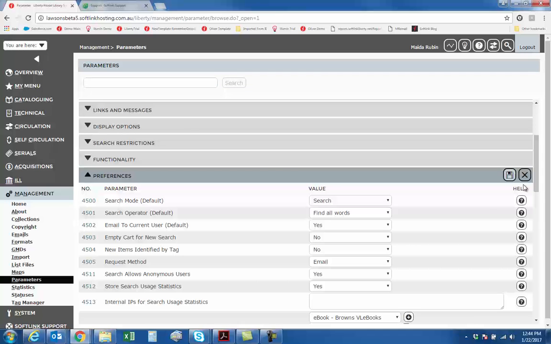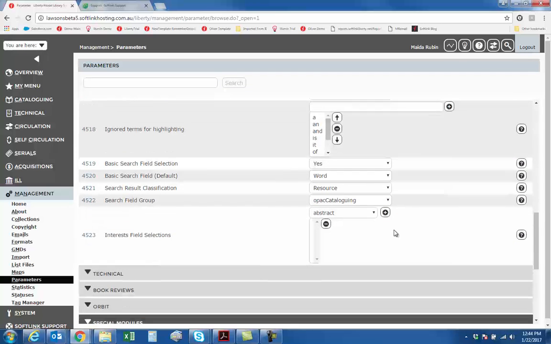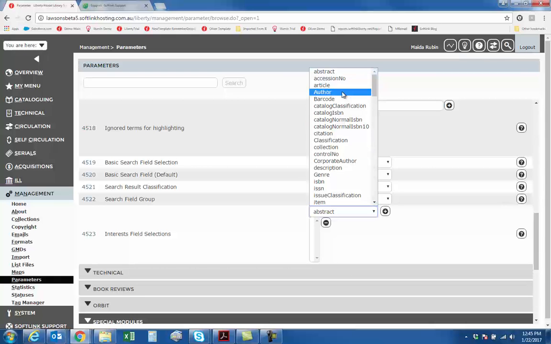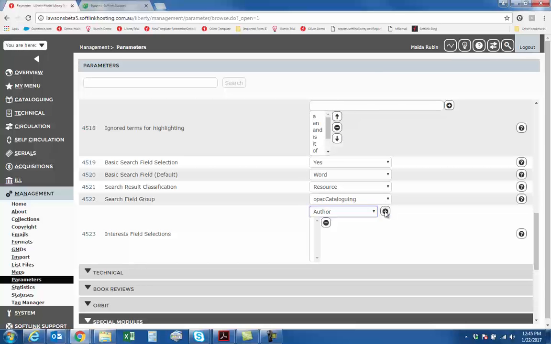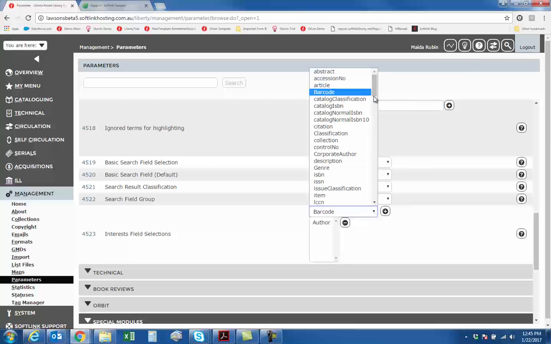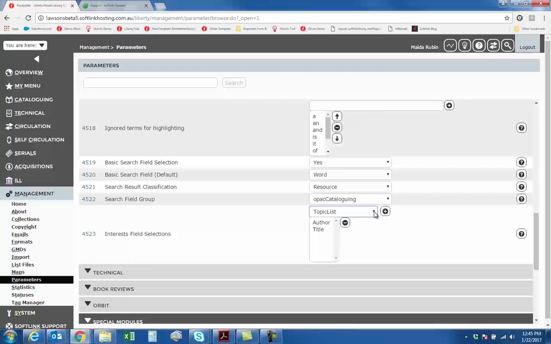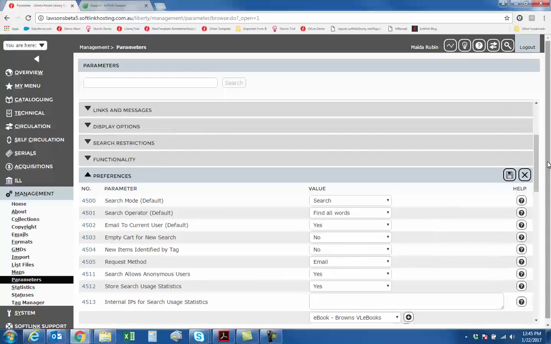So let's just edit this and go down to 4523, and you'll see that currently I've made no selections, so everything is shown. So let's just add author. Remember to hit the plus sign. And let's do title and subject. I think that will do it. And then save these changes here at the top of the parameter.